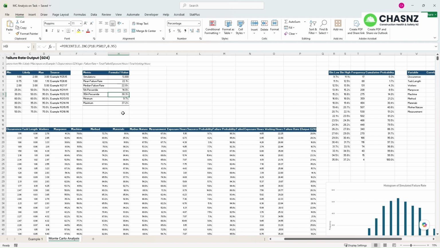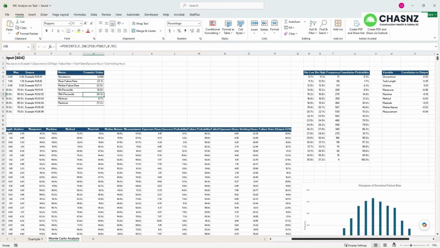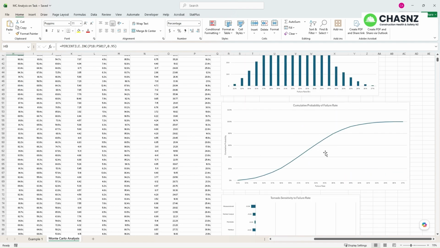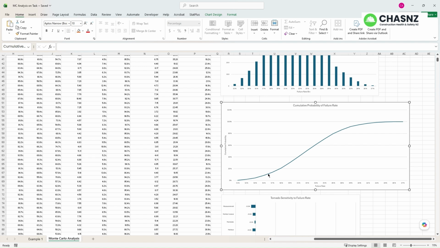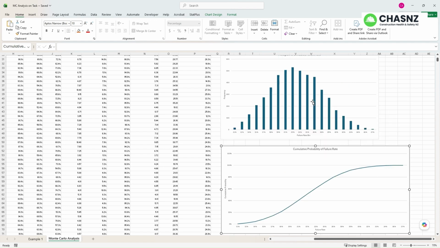And that there is actually modeled on what we call this cumulative distribution chart. So this one here, cumulative probability of failure. So I can go all the way up and down here and say, okay, if I want 95% confidence, let's find it. There it is there. It's around 30% that you can have a failure. I'm 95% confident that I'm going to have a failure of 30% that day. You can see the bell chart.